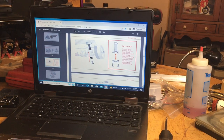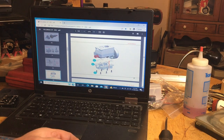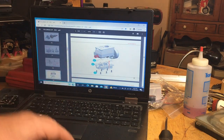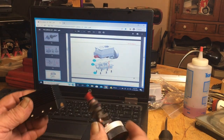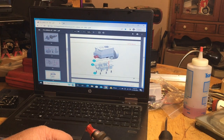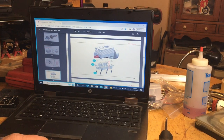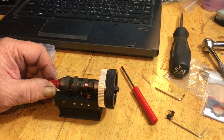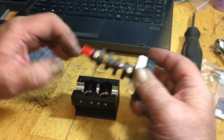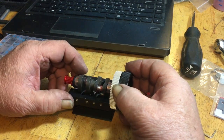Okay, let's do this. Now you notice the curb side of the block is over here. And I'm putting the crankshaft in just like this. Make sure your rods are straight. You can actually push them up and set your crankshaft in like so. Push your rods down. Push your crankshaft in there. Make sure it's kind of centered.